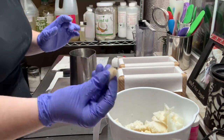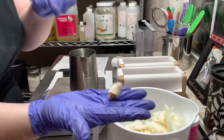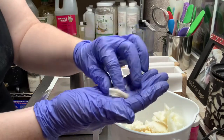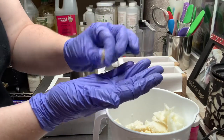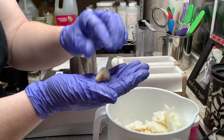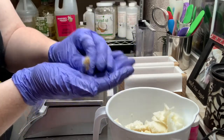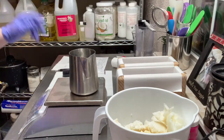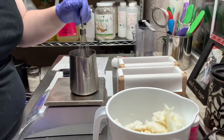And the last additive I'm going to do is Tussah Silk. This is actual genuine silk from a silkworm, and some people will actually crochet and stuff with this. I use this directly for putting into my bars. It makes my bars super silky. Love it. And it's just another additive that I always use.